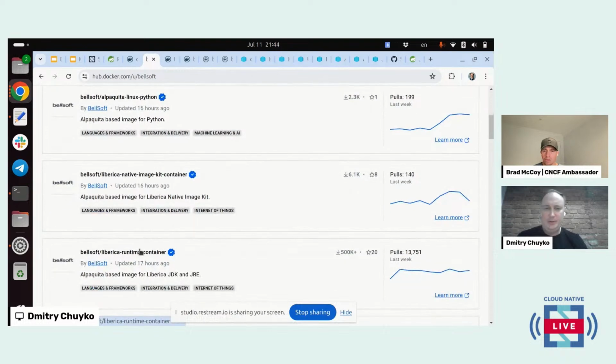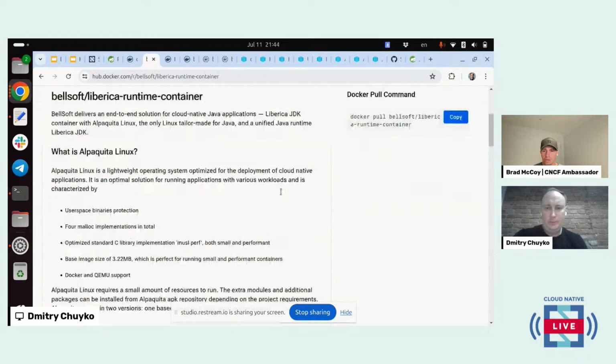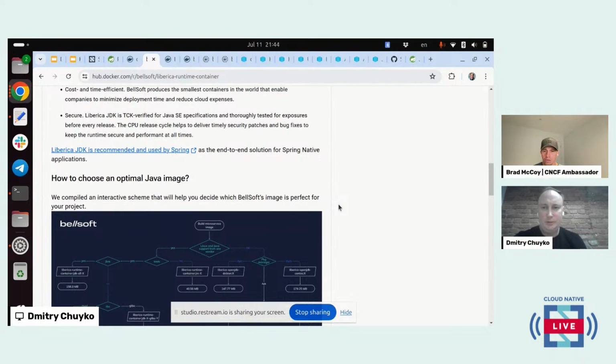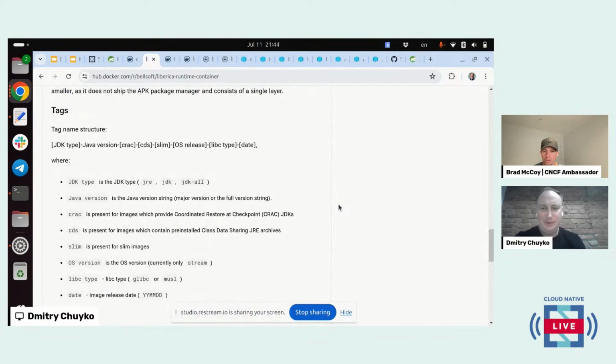So, Liberica runtime container. If you go to Docker Hub, you'll see a long description explaining what different flavors or variants you can get here. Here's the main formula, so you can select what you wish.